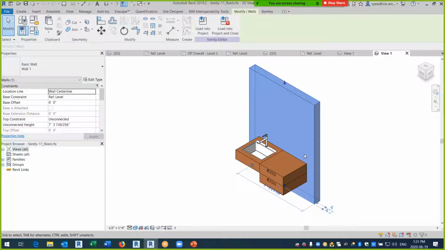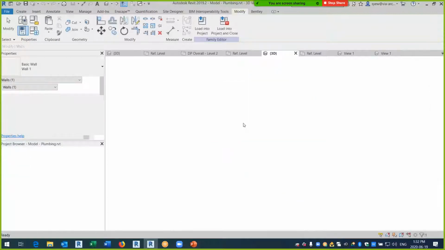So a lot of time I would tell users that if you built something, don't host it to a wall, because it's not flexible. So in order for this to work, first you build all of this non-hosted. Later on, if you want this thing to host to a wall, then you load that family. So it's going to be a nested family, and then you can host it to that. So this one, yeah, no, we can't use it.